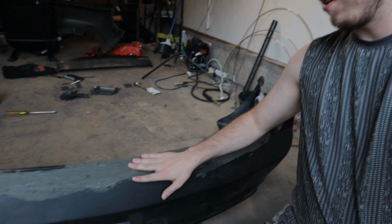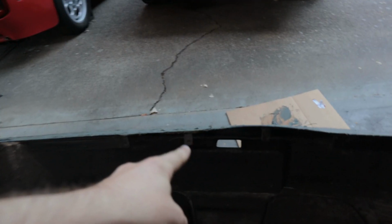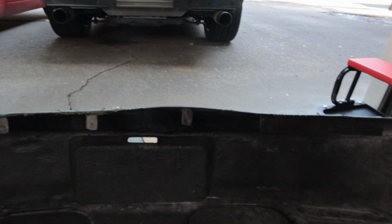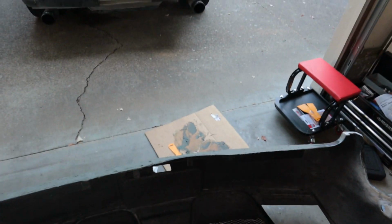The next step with this is going to be to sand this down and get these rough spots, and then I'm going to put it back on the car. I know it's not even close to being done. If you look at the warp on here, you can see that what I did was basically nothing, and I used the rest of that container of fiberglass Bondo on it. So I do have another container, but it might even take two more containers to complete this thing.